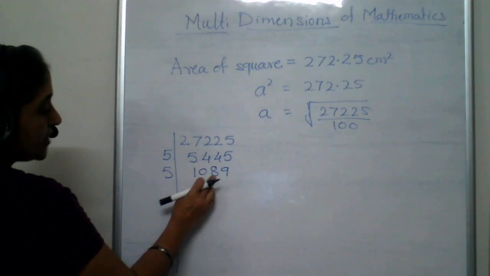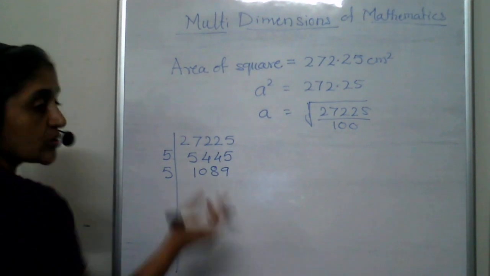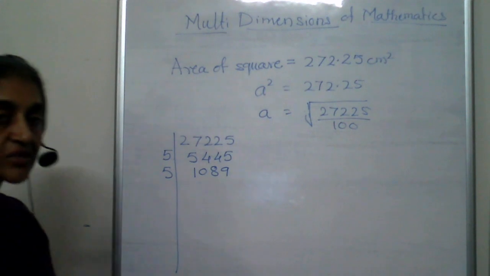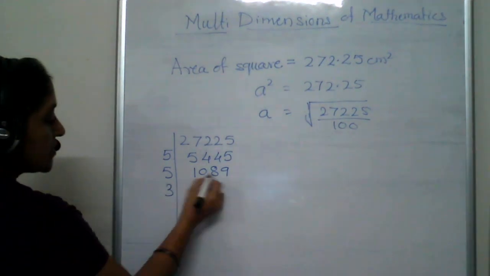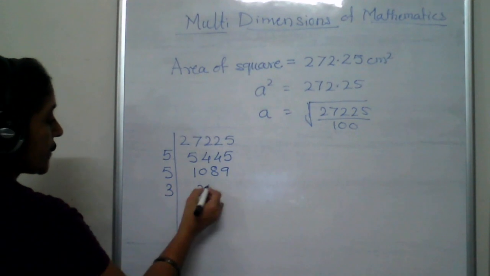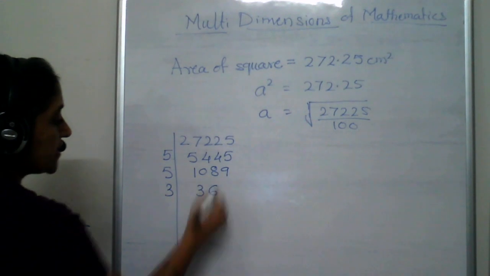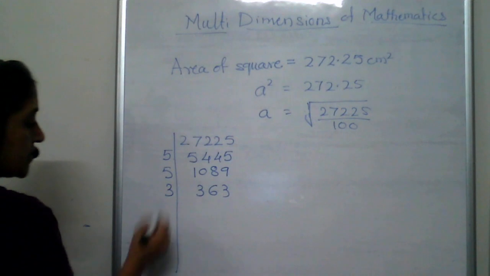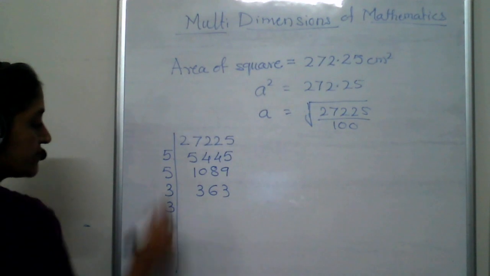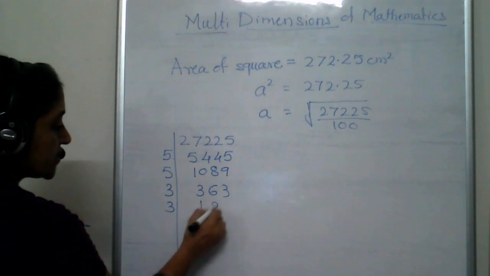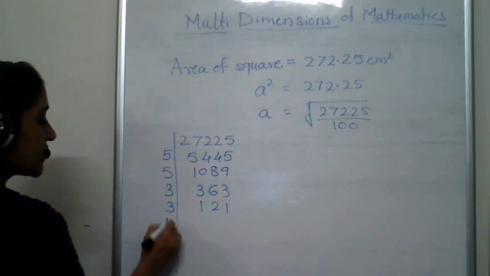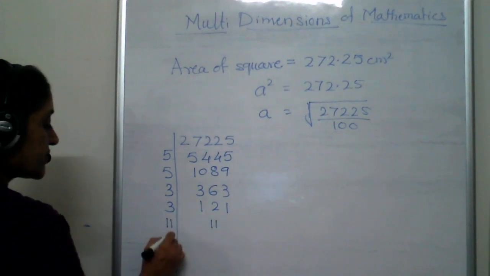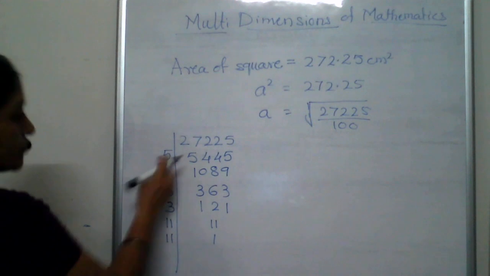So we'll have to check with what number it is divisible. Now 9 and 8 plus 1 is 9, 9 plus 9 is what? 18. If the sum is 18, it is divisible by 3. 3 3s are 9, 18 remains. 3 6s are 18, 3 3s are 9. So again it will get divided by 3. 3 ones are 3, 3 ones are 3. Now you know that 121 is a square of what? 11. 11 11s are 121. 11 ones are 11.